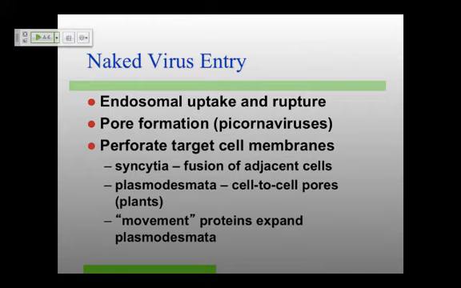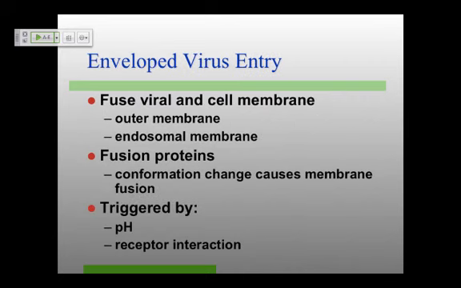So that's all we're going to talk about for naked virus entry for now. I'll spend the rest of the lecture today talking about enveloped virus entry, because there are some totally cool videos that I'm not sure if you guys have had a chance to look at yet. So with enveloped virus entry, there are two membranes, one around the virus, one around the cell. You have to get these two to fuse with each other. And that process, again, is almost all due to the presence of fusion proteins which undergo a conformational change.